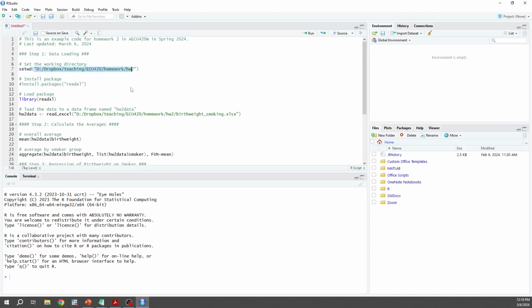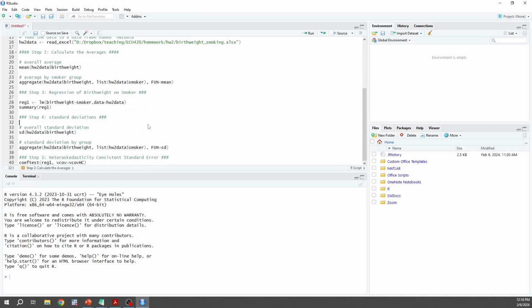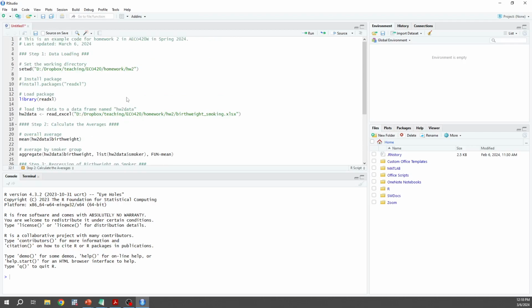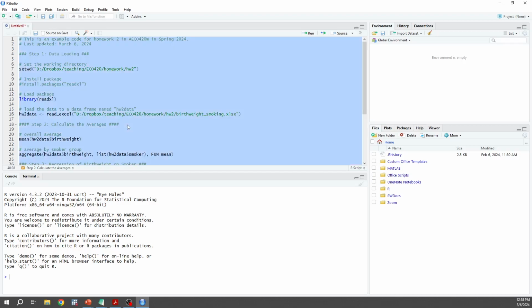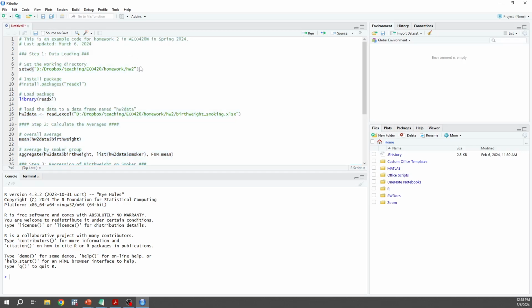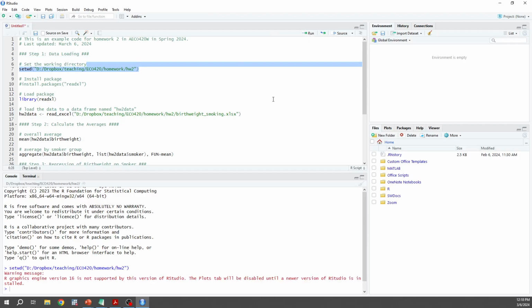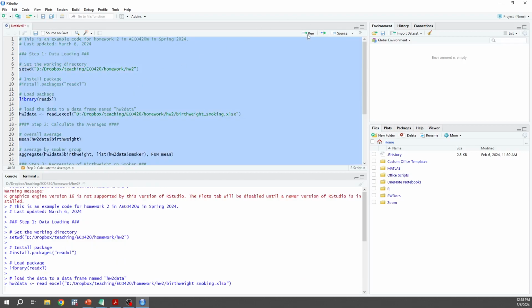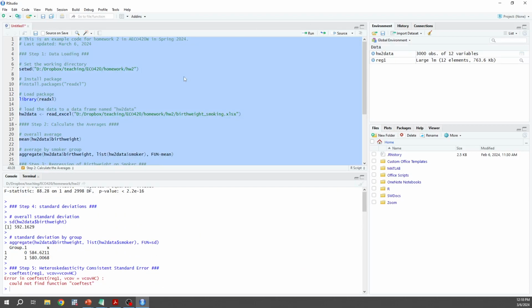Then select all, Control A, and run here. Or you may just run one line, like this, it will run only one line. But now I want to run all the code at the same time.